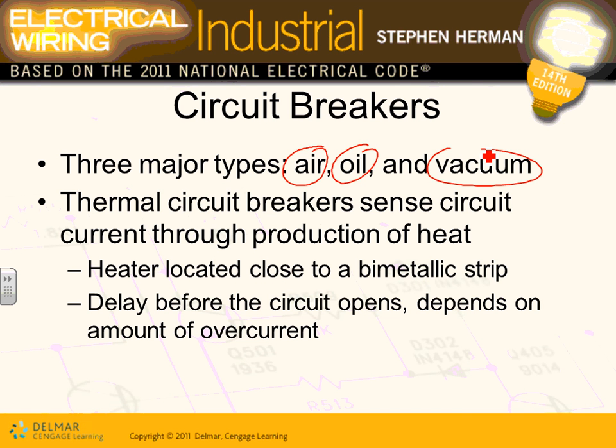You have contacts, guys. When you open the contacts, you open them in the air. So there's an arc. You're looking at a big fat boy right here. This is also a 3,000 amp circuit breaker. This is an air circuit breaker because when they open, there's no vacuum tube and there is no oil inside it. So almost all the stuff that you guys are going to be doing is probably going to be an air circuit breaker, either molded case like this or power circuit breaker like this boy.